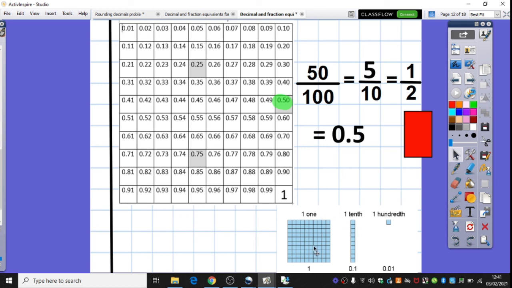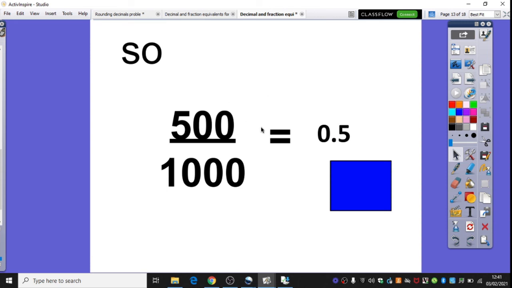but also thinking about the fact, really importantly, that there are 10 hundredths in 1/10, there are 10 tenths in 1 whole, and also when we're thinking about thousandths as well, there are 1,000 thousandths in 1 whole, and there are 10 thousandths in 100. So you're going to work through these activities today, finding equivalent decimals and fractions, those which are equal to each other. We look forward to seeing your work today.